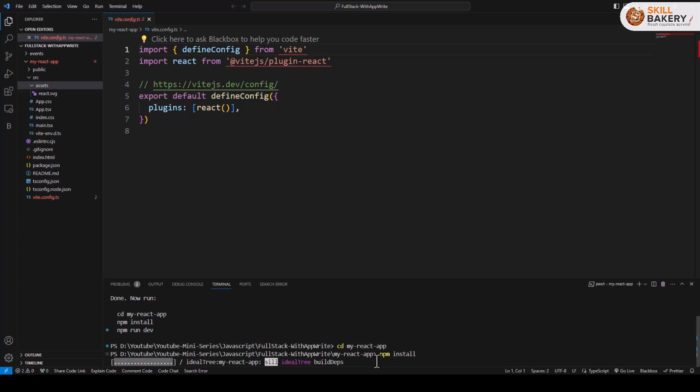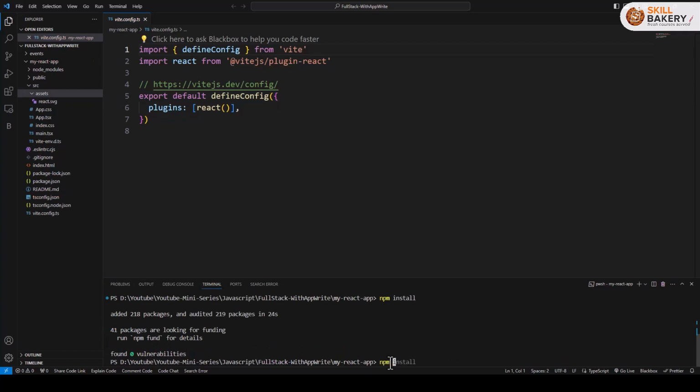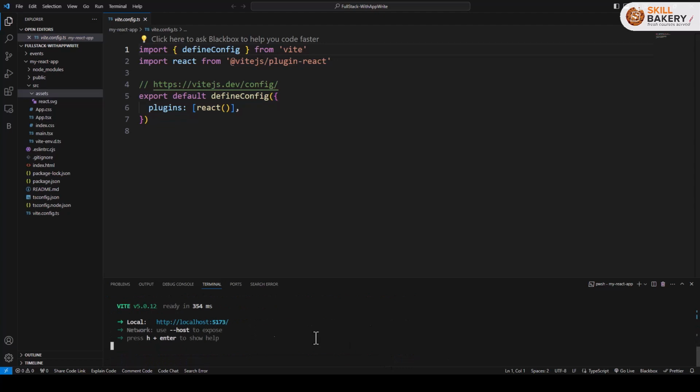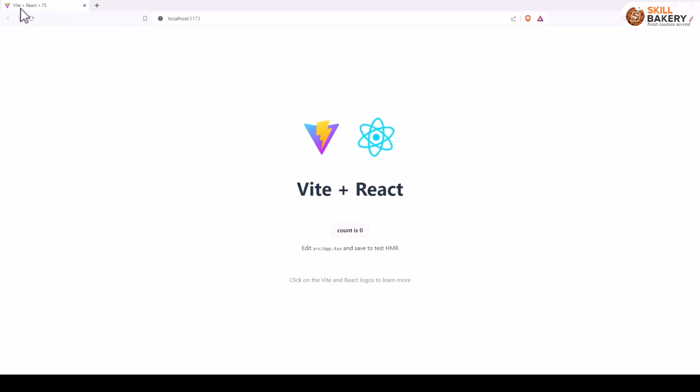and after that I'll be executing npm run dev to execute this in dev environment. We'll be able to see the project in action. Now let's go ahead and type npm run dev, and this is going to execute the Vite, and here we have the local URL, and here you will notice the title. It says Vite, React, and TS.